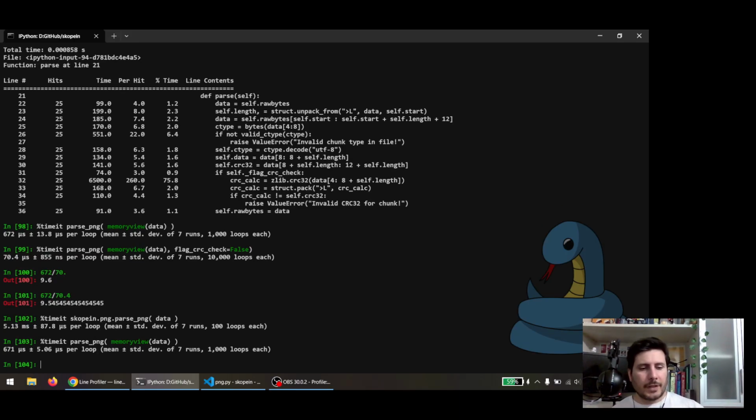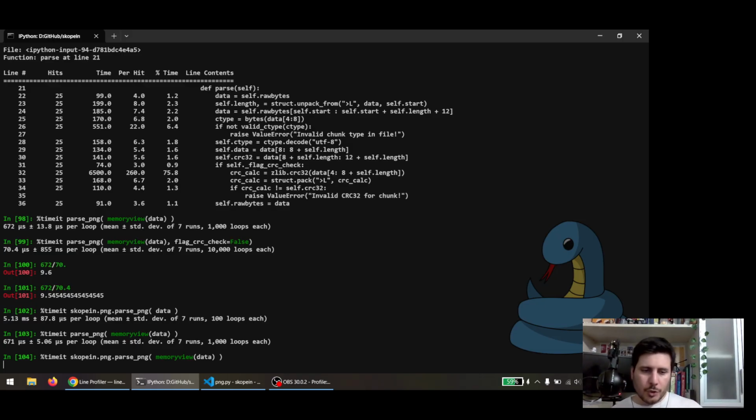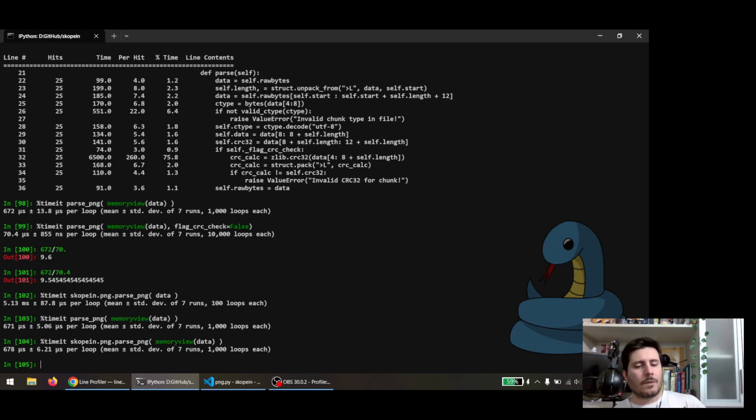Using memory views and minimizing our data copies, we can get down to almost 670 microseconds. But does it really make sense? Do we have to do all that work trying to minimize things? Or maybe, just maybe, if we used memoryview from the start, we could have gotten about the same result.